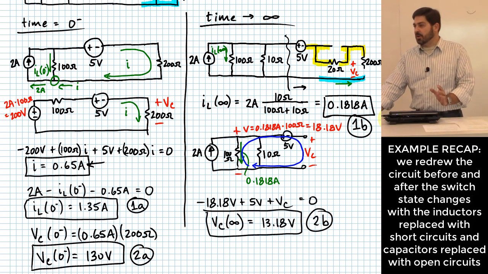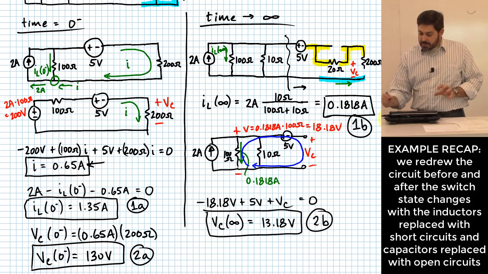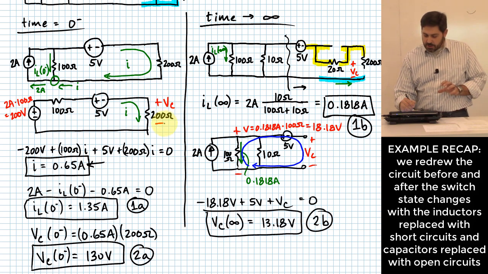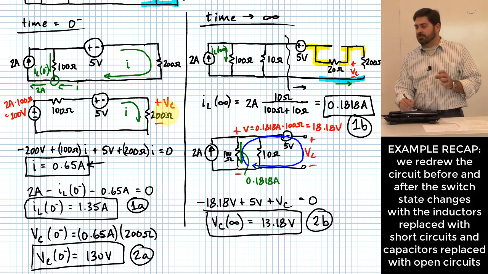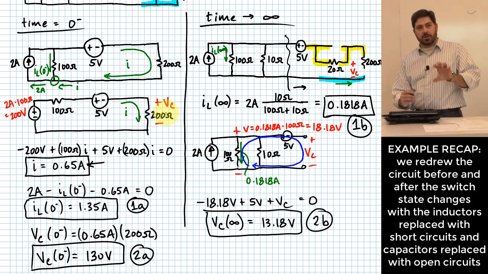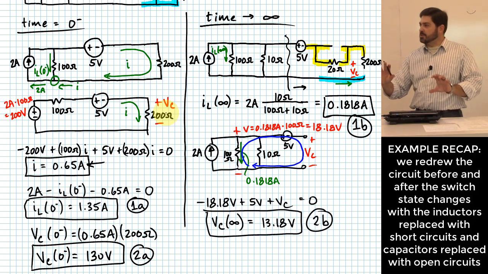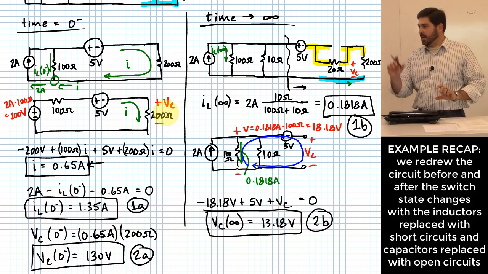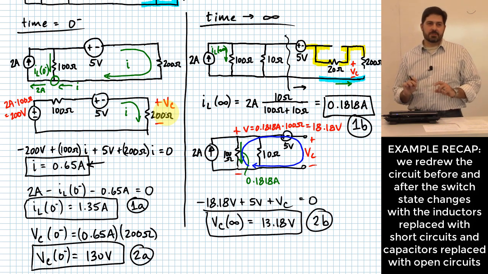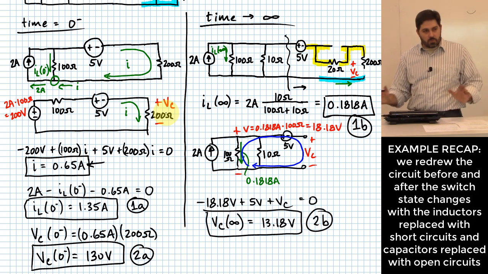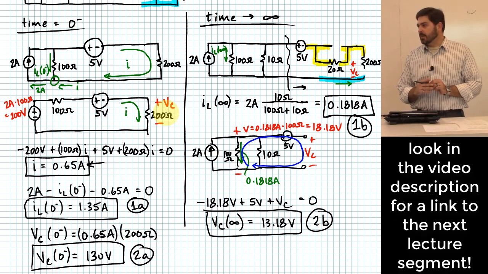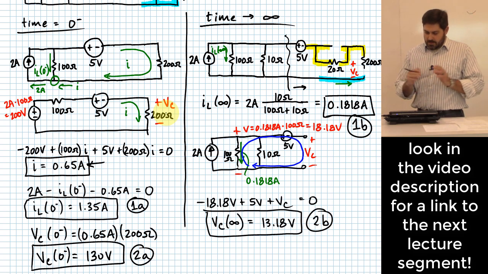Maybe the trickiest part is being able to look and determine, like in this one that we just did, that the voltage across the capacitor was going to be the same as the 200 ohm resistor. That may be one of the trickiest parts, to figure out, once you've eliminated your inductors and your capacitors, can you find some other thing in the circuit that would have the same voltage or current, whichever you're looking for. Okay, questions?